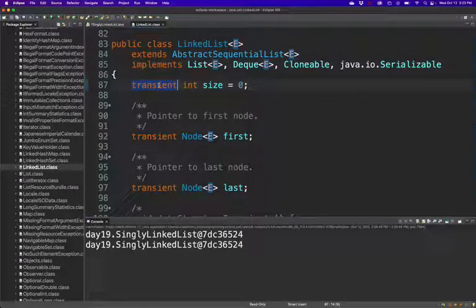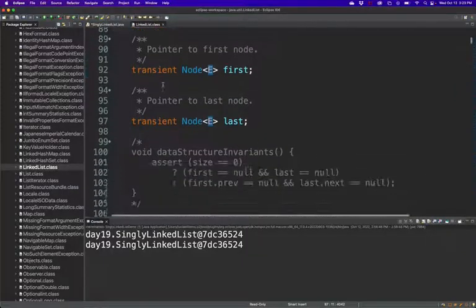What do you think this transient is? Not even what it does, but what kind of thing is this? Yeah, modifier, exactly. Similar to public or static. I actually don't know very much about transient. It's something about, if you have a linked list and you want to save it, this modifier tells Java not to write it, I think.